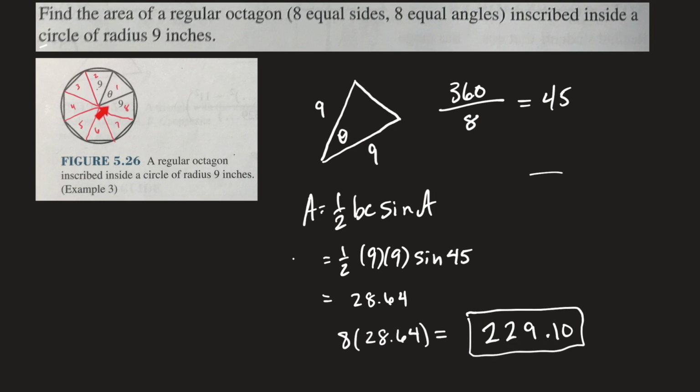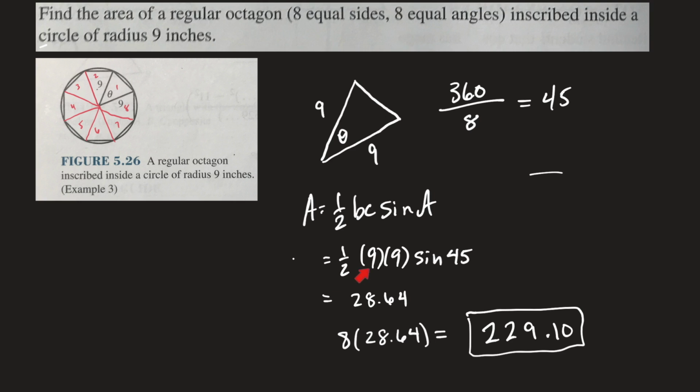So we know that a circle all the way around has 360 degrees. We know that each of these little bitty angles are exactly the same. There's 8 of them. So if I can find the angle measure, then I can simply plug it into the formula. Depending on the sides, if it's an octagon, a hexagon, a nonagon, or a dodecagon with 12 sides, I'm just going to divide 360 by the number of sides. That gives me the central angle located here at the center of the circle, this little tiny angle right there. So once I have this, we end up with side angle side, which is exactly what this area formula needs.